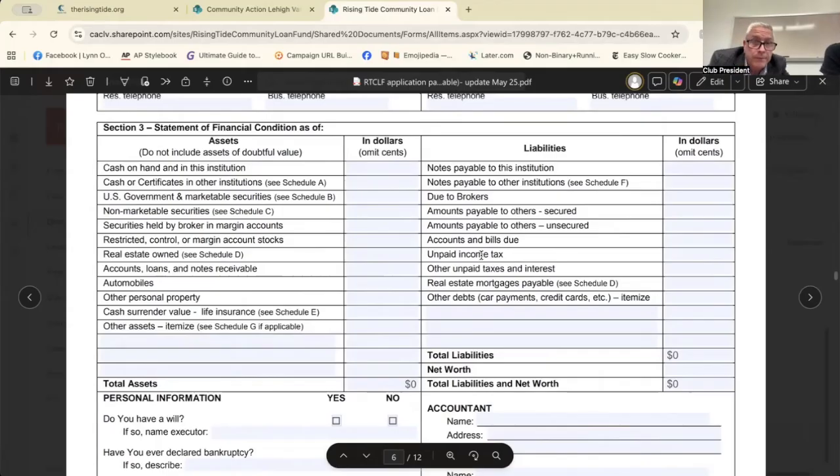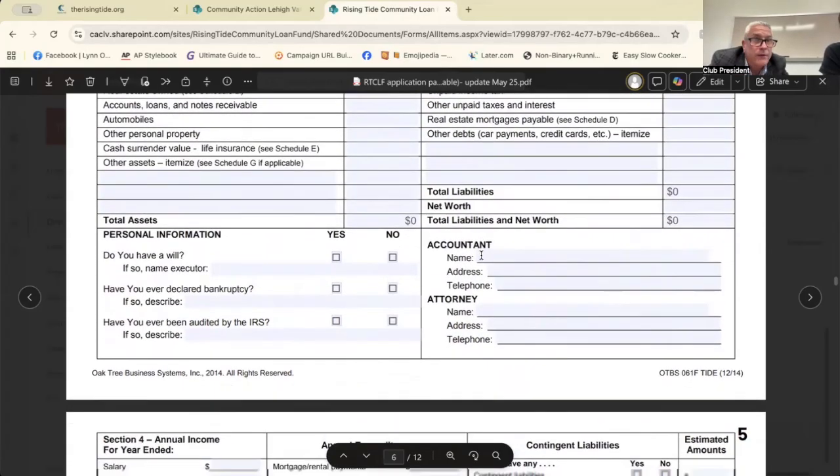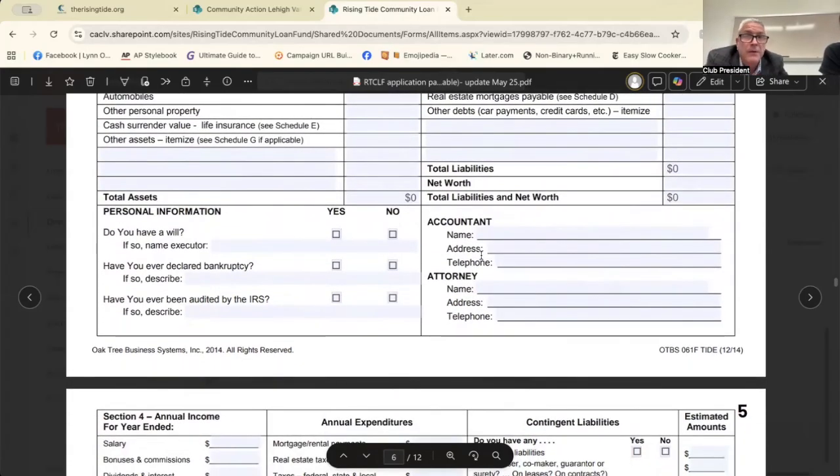I see. Okay. And then when I go back to looking at this again, I'm in the mindset of personal. So this is my will that you want, because you're asking if I have a will. Correct. These are your personal financials, so it's your personal information here. And the executor is the person that handles all the will issues of the estate. Correct.